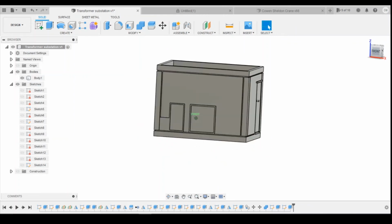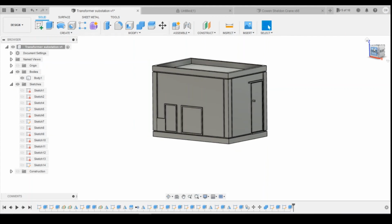I'm going to then print this out, and then I can add it onto the bottom or onto the top of a flat wall wagon as a nice little load that makes it look quite interesting and different.